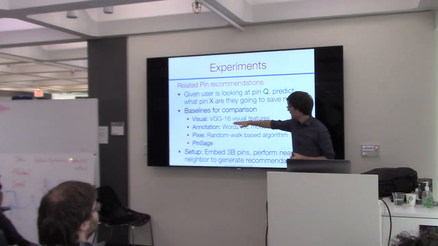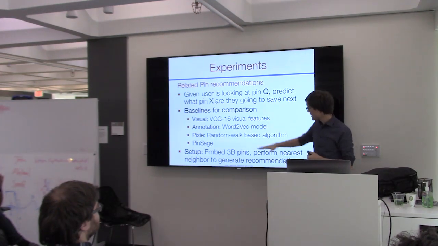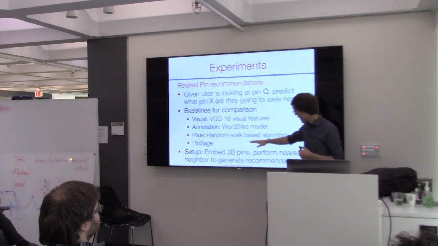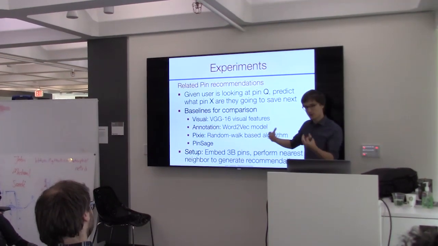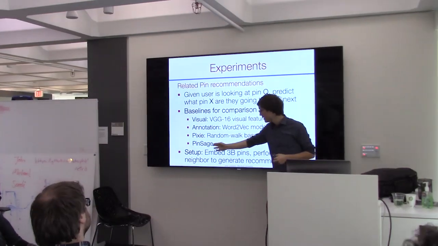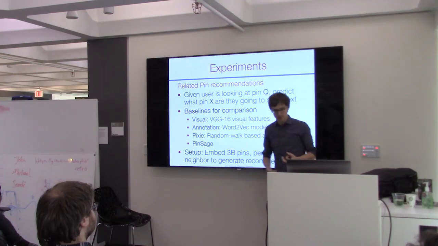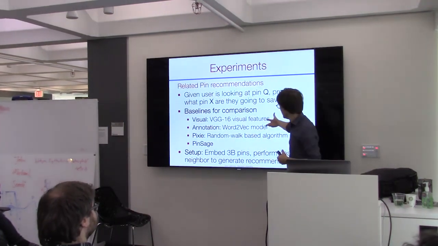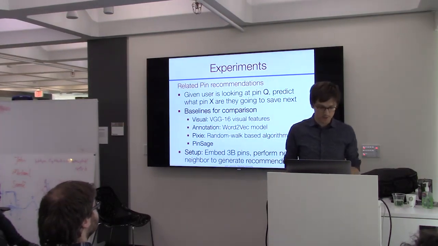And I can do this in the visual similarity space, in the computer vision similarity space. I can do this in the textual similarity space. I can do this purely in the graph-based sense, using random walks to measure proximity. Or I can use graph convolutional neural networks. Here I call this PinSage, which learns how to aggregate the feature information, these two types of information across the graph, to come up with the coordinates of the nodes, right?